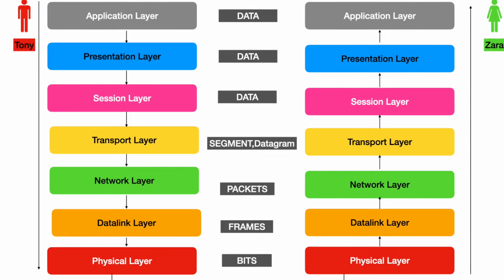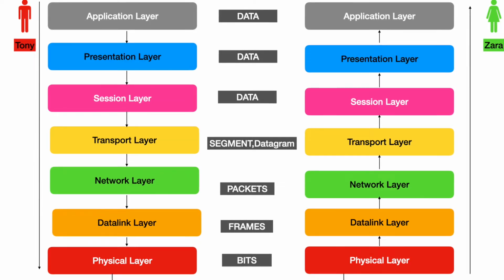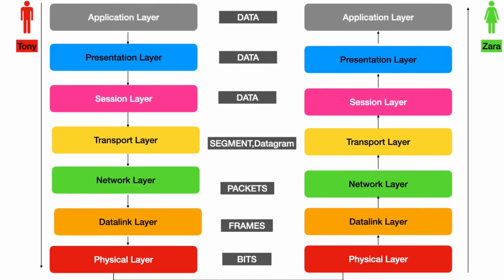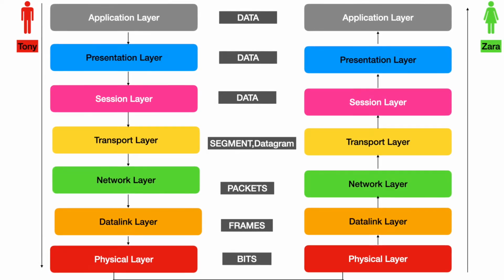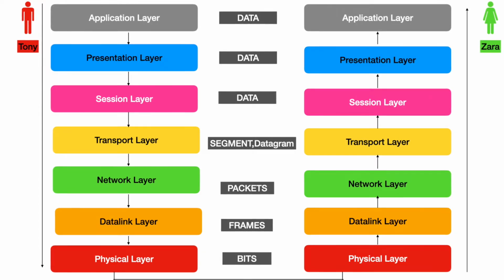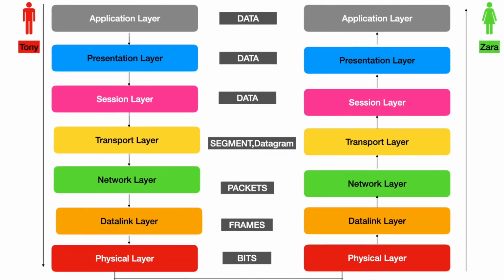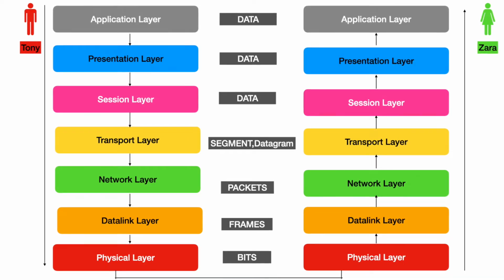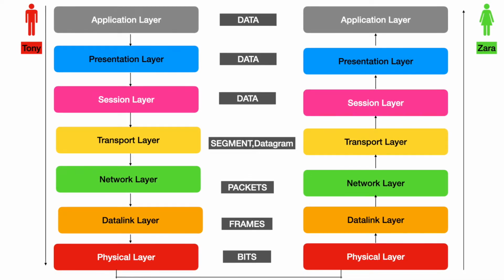Next, the email comes to the data link layer. In this layer, messages are called frames. The data link layer has the MAC address. A MAC address is nothing but a unique identifier on the network card. On your system or laptop, you can find this MAC address. The main functionality of the data link layer is error-free transfer of data frames. The data link layer has LLC. LLC stands for Logical Link Control. It is the upper sublayer of the data link layer. LLC acts as an interface between the MAC address and the network layer. LLC helps with error detection.